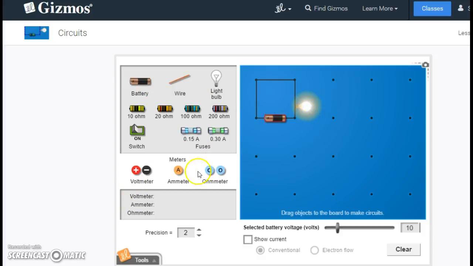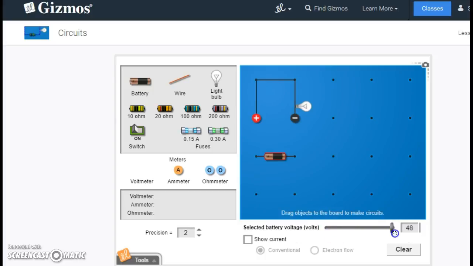We're going to use these tools right here. So I'll start out by measuring the voltage, and I know that based on my measurement here, I should be able to measure the voltage of this particular battery. And notice my voltmeter measure is 10 volts. So I can actually determine how much I can change my amount of voltage by using my selected dial here, right? And you can actually slide the battery off and find that the selected battery voltage here is 10.